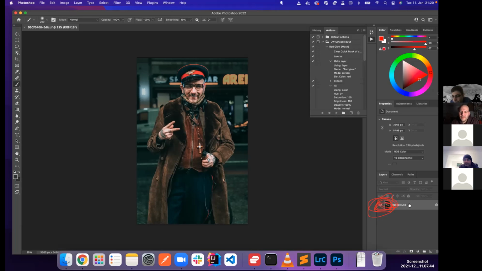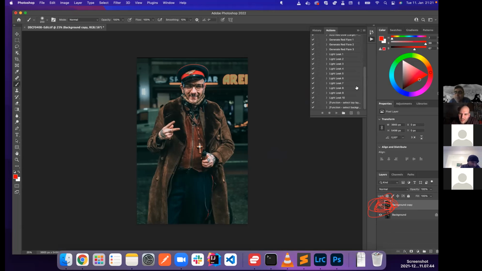Duplicate. So just move this and duplicate. Then choose an action. I take light leak 7 and play.